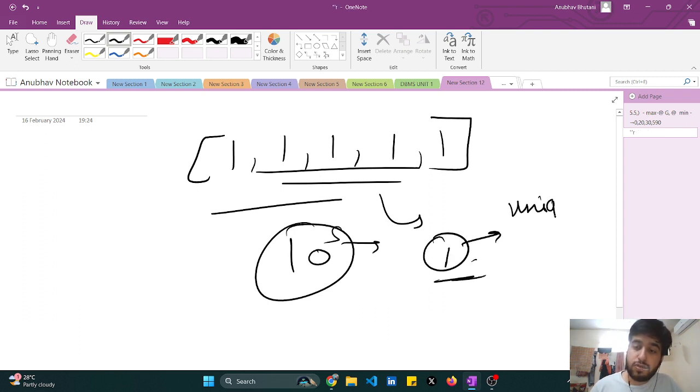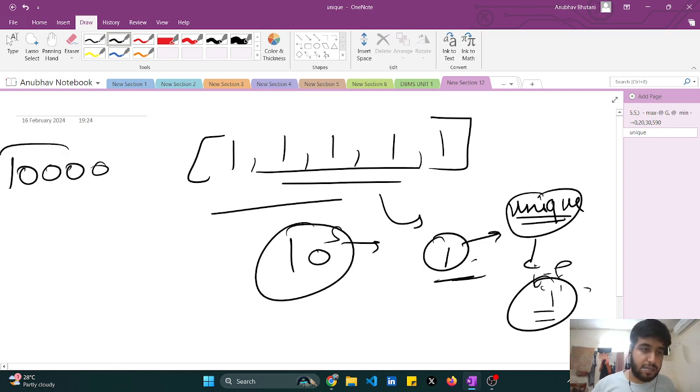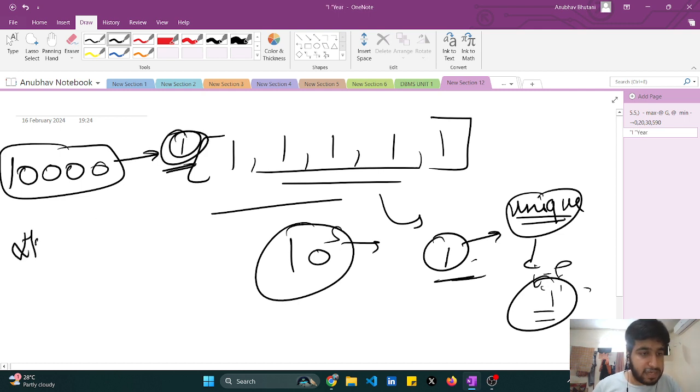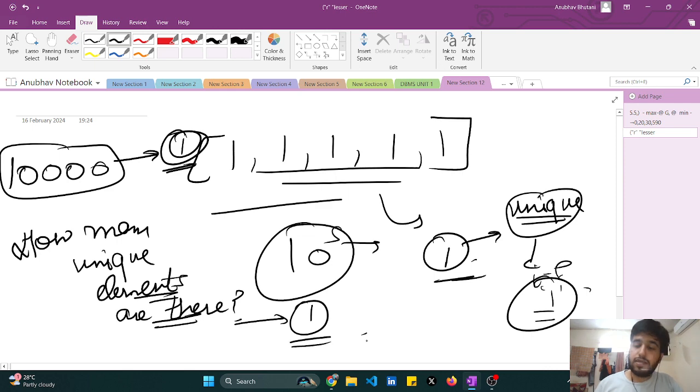So it contains only one unique element, that is 1. If my array is of size 10,000 but all the elements are 1, how many unique elements are there? There is only one unique element.